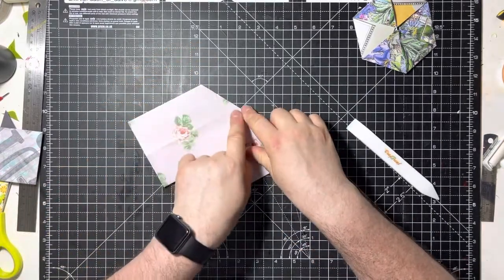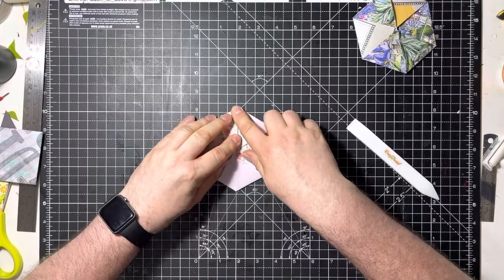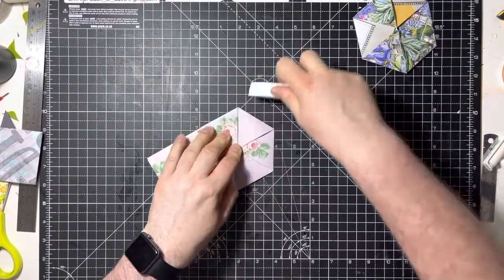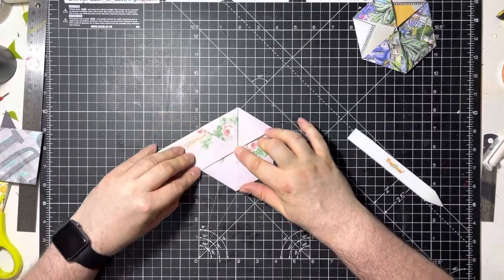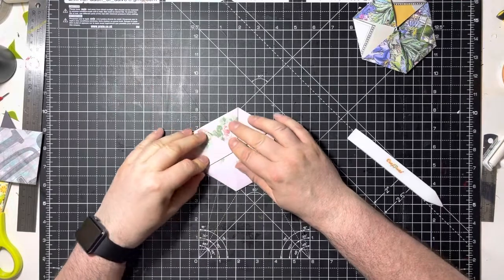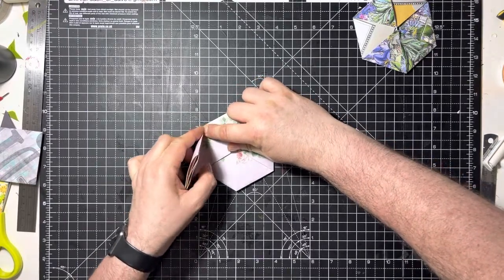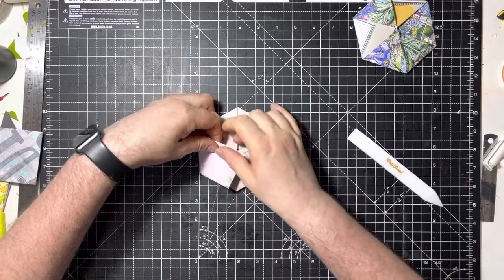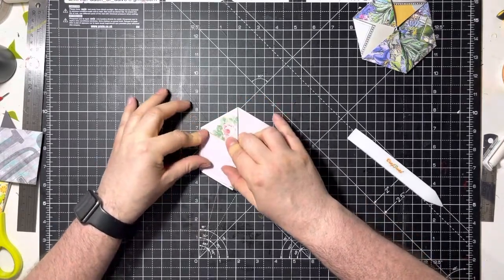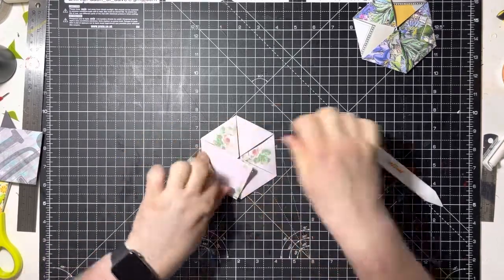Then we're going to see where this line is — which was our original centre line — and now we're going to fold it back on itself, so it's going to fold in like this and meet in the middle just like all the others have. Put that line in to form a nice fold as well — they all meet in the middle. Now you've got this long bit and you're thinking, what am I going to do with that? Do I cut it off? No, you don't — keep hold of it, don't cut it off otherwise it will literally fall apart. What you're going to do is pinch it on that corner, put it up against yourself, then pinch it on this corner as well. Then just pull it down and this edge will meet up with this edge, and put that score line in.